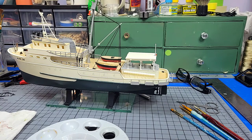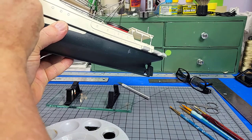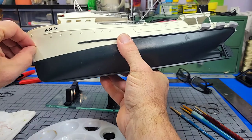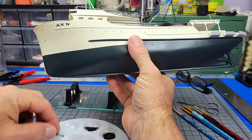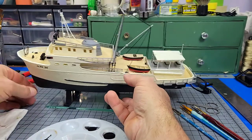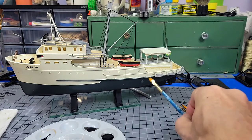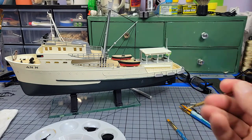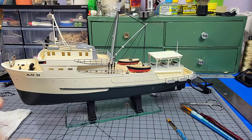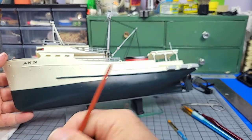And we're just going to start in on the portholes and where the anchor attaches. So actually, until we're done with that, I'm going to take the anchor off, and we'll just lay it right there. Yeah, just go back here. All right. So this is the thinned wash.